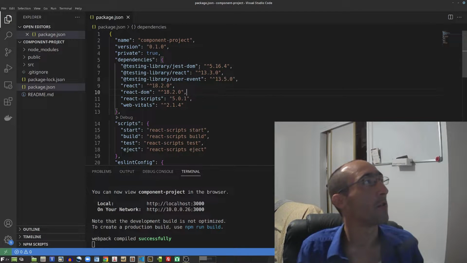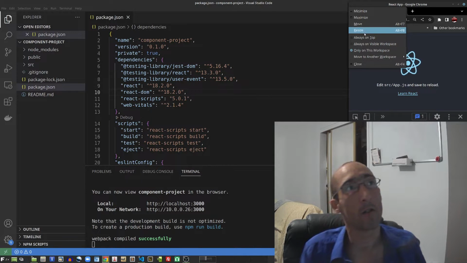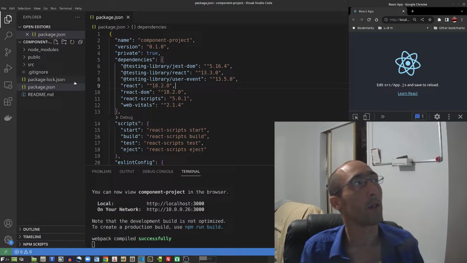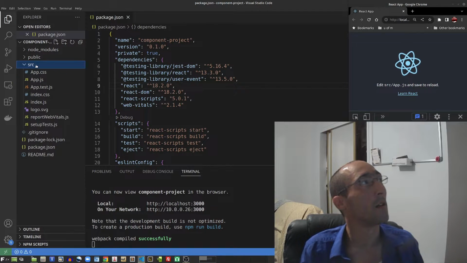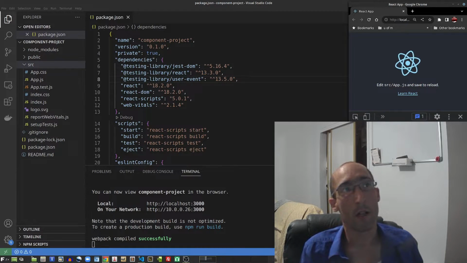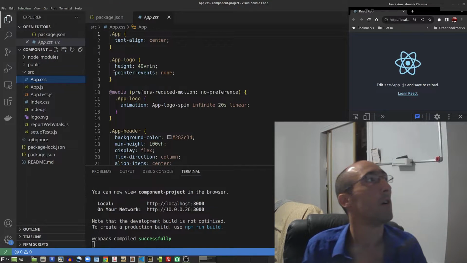But anyway, you'll notice that it updates live, and I'm in Linux, so I can alt space and then always on top, so I can play around in the background here and see that my window just stays up there, so I don't have to flip back and forth. So I really don't need any of this. It's just sort of there to demonstrate how things work, but I'll quickly run through what it's looking at.